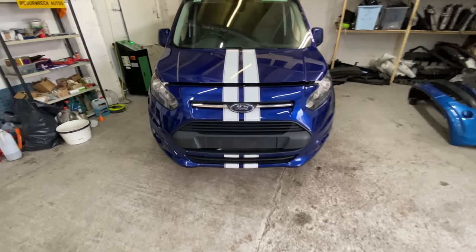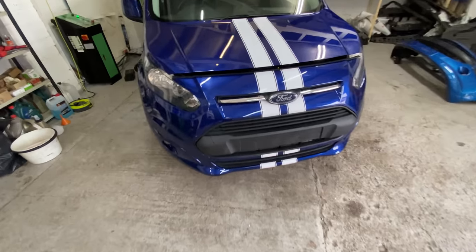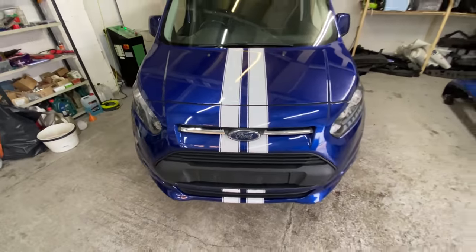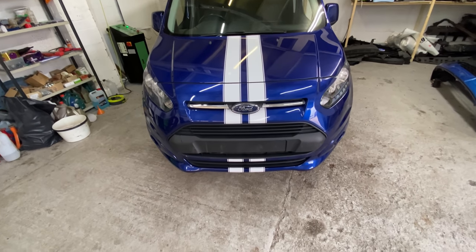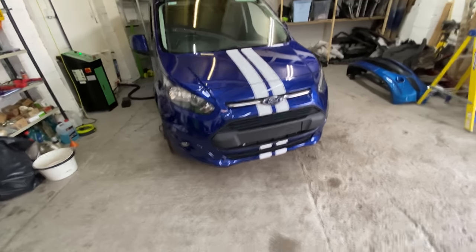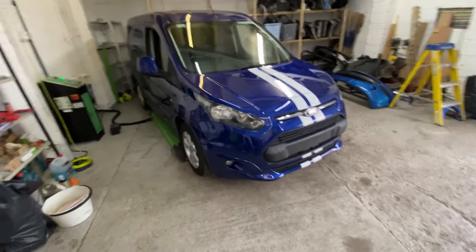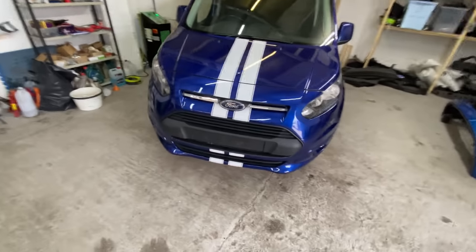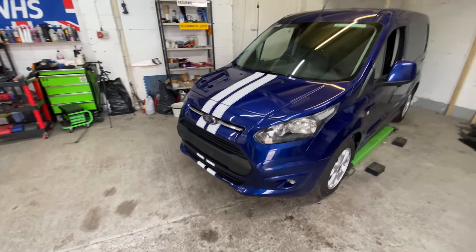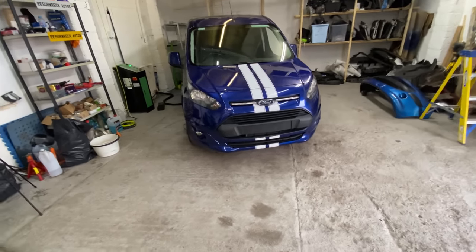I'm really happy with that. It's really, really smart. Just gives it a nice little touch to it, you know what I mean? But that is spot on, that is. Yeah, there you go. I think he's going to love this. Little racing stripes on his van. But we've got to do the back. Once we get the back done, then that's going to really set it off. But, yeah. Looking good.